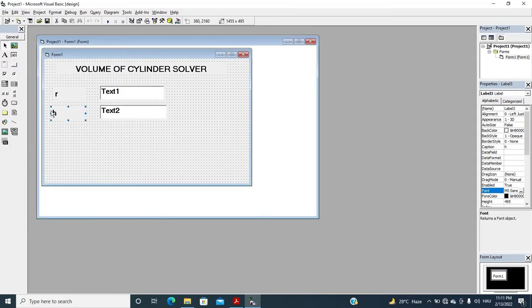Now you have your inputs. What is now remaining is the output. Assuming we have chosen a text box for output. Now all you need to do is to get this to volume.